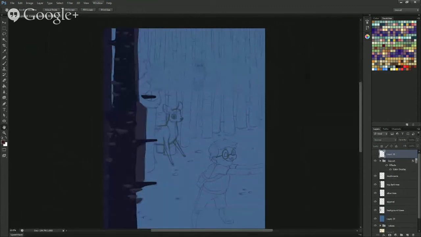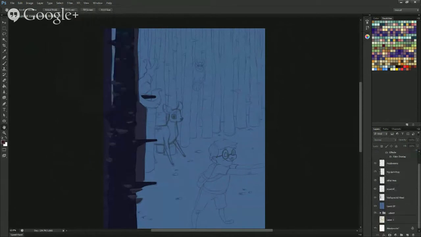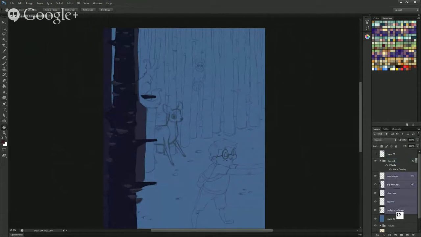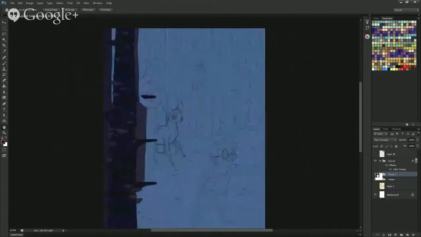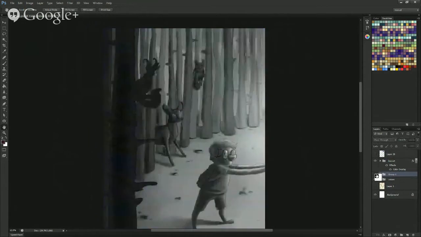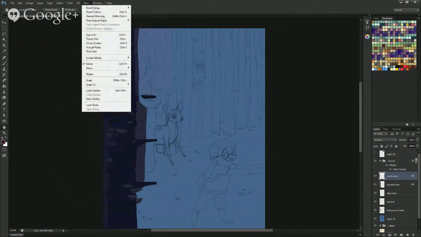Another option I wanted to show you guys, that I found on the internet to check your values, is, of course, you can always group the color layers and just turn them off and see what it looks like, but sometimes that can be really annoying. So there's this other option. I'm just going to ungroup them because I want to see them all.